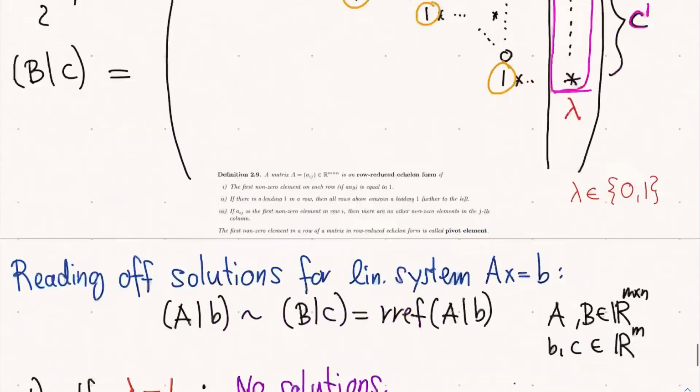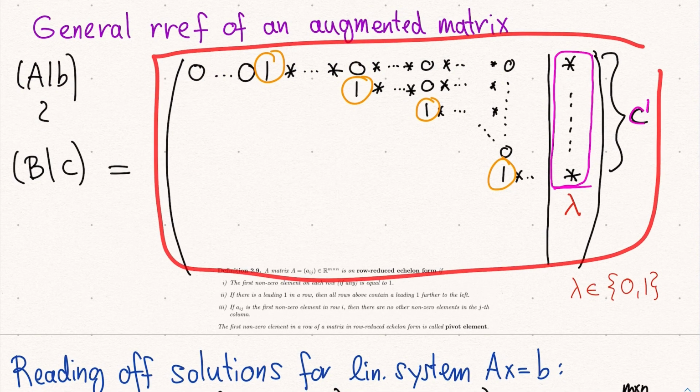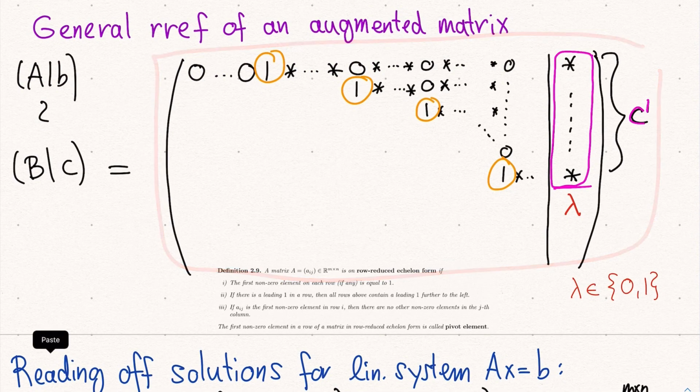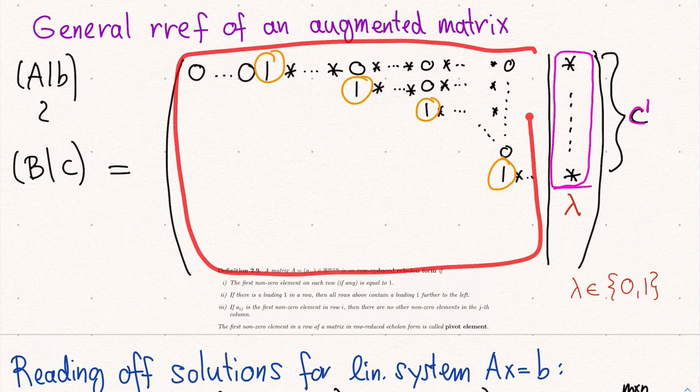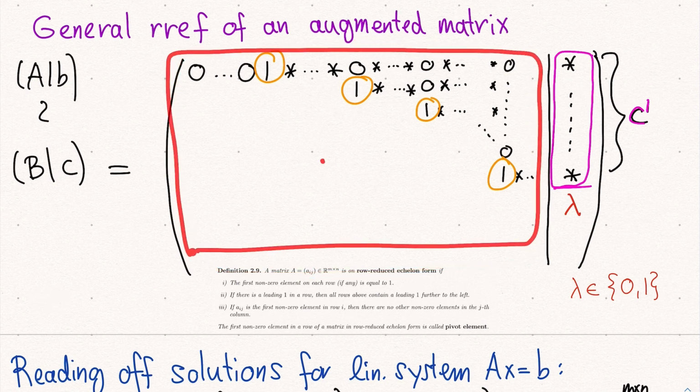Okay, so it's really important in the end. What really matters is the pivot elements. So we are interested in where the pivot elements in B are, and how many pivot elements there are. B is an m by n matrix, so this here is n. So if every column contains a pivot element, the maximum number of pivot elements is n.